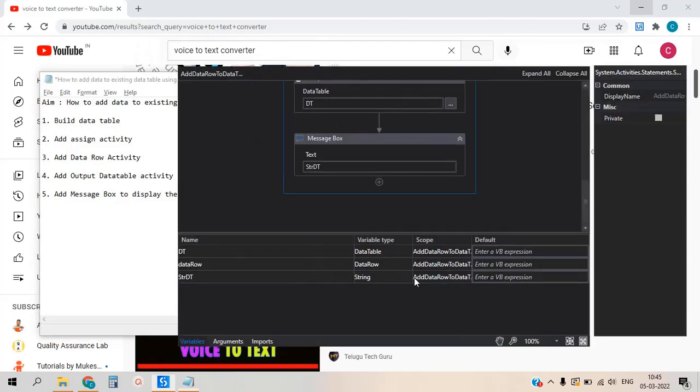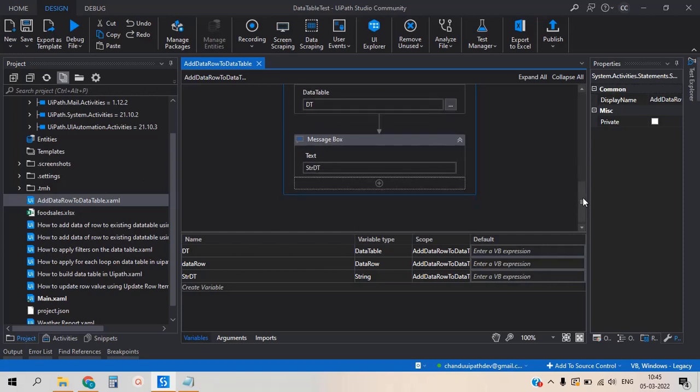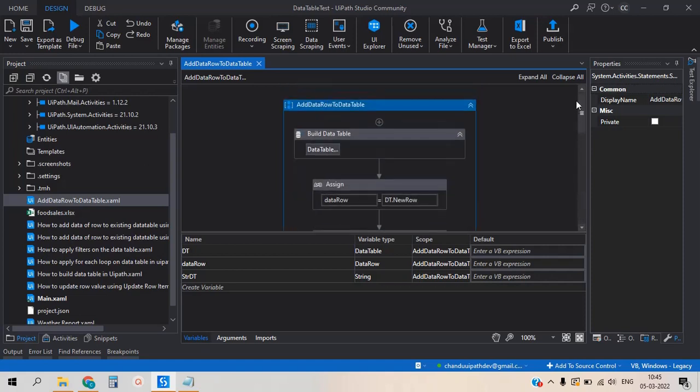So we got the output as expected. This is the way to add data to an existing data table by using the data row property. Thank you for watching this video.